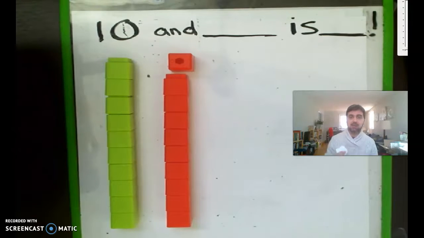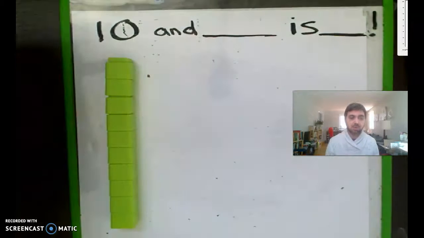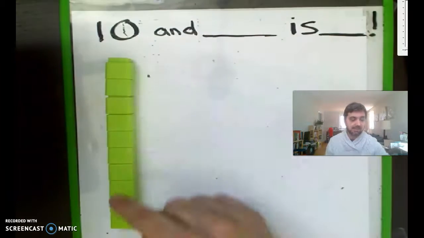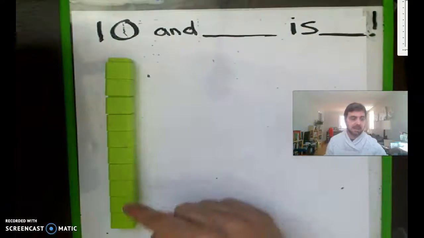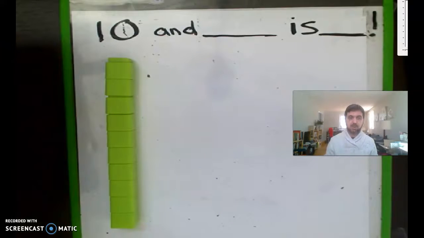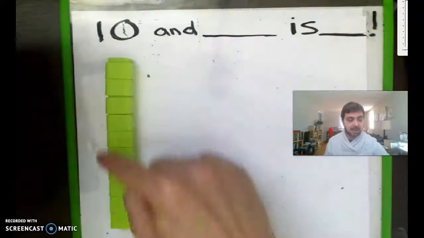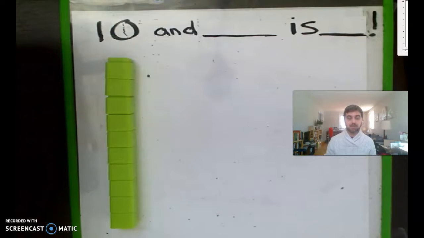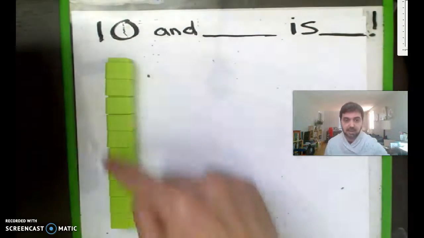All right, so you should have those out. Pick one color like I have, and I want you to put all of them together and make sure you have 10, okay? And just lay that out just like I have. You have 10, okay? All right, so when you have all 10 together like this, then you can resume the video. If you need to stop it, then go ahead and stop it. All right, so make sure you've got all 10 like this.